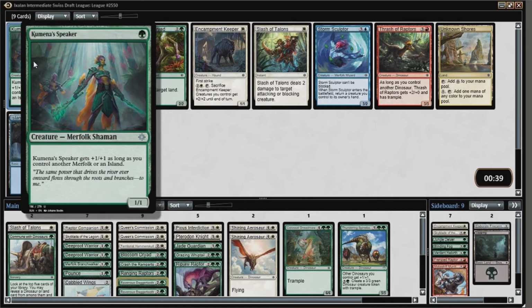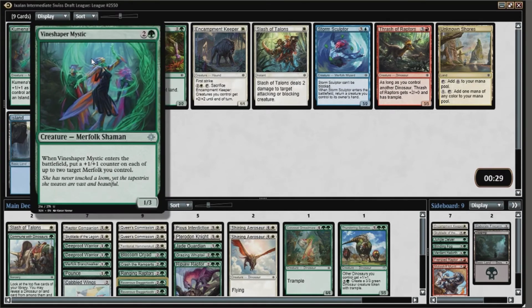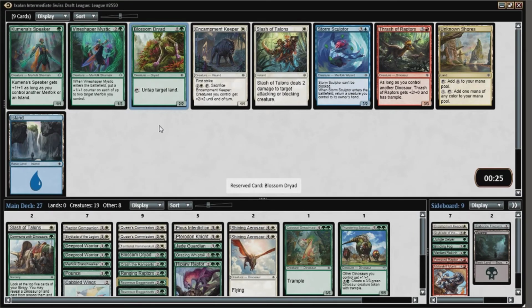Okay, so here's some Merfolk Matters cards. There's a Kumena's Speaker. Gets +1/+1 as long as you have another Merfolk or an island. We would not have an island, so it would need to be another Merfolk, and again, we only have 3. Vineshaper Mystic, same thing, but there's a Blossom Dryad. So I'm going to take another Blossom Dryad, start ramping us up.